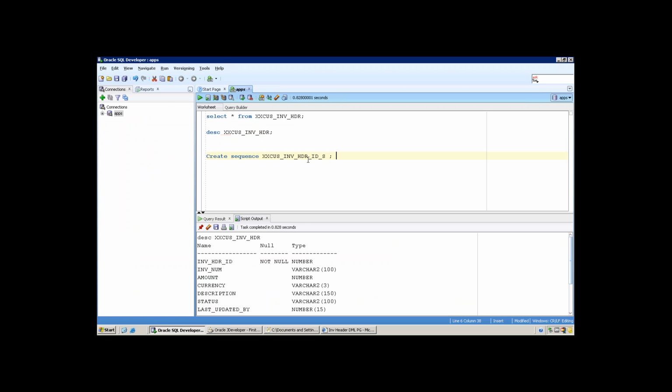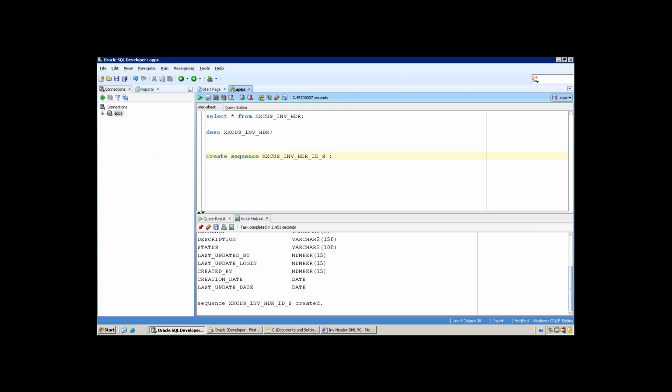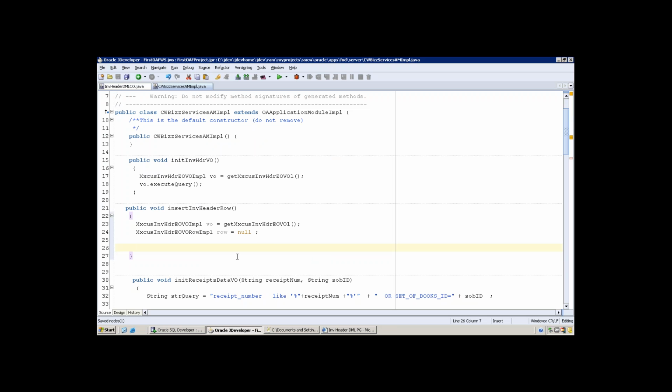And one more thing is, I'm creating all the database objects within the apps schema. In your normal client environment, you may create all these things in a custom schema and have a synonym in the apps. Okay, now this is my sequence name.